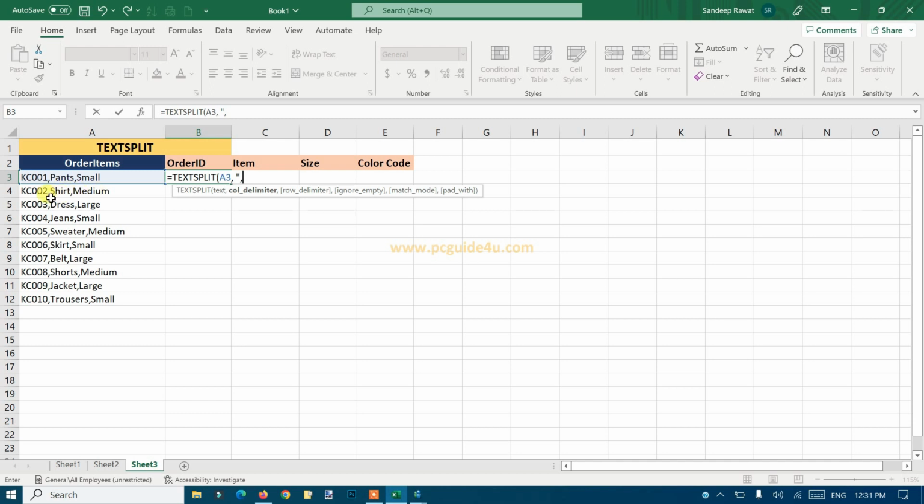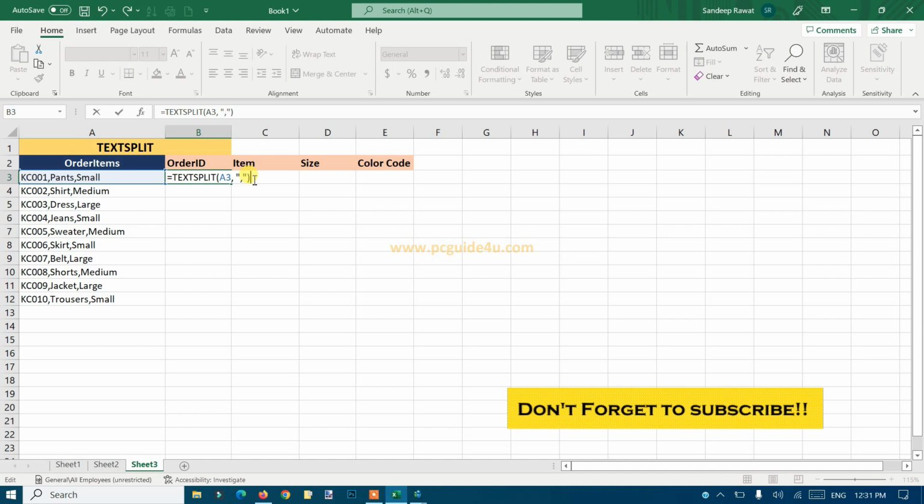I just want to remove that comma and separate the order item, size, and color into the next columns. So once you enter the comma, use the inverted comma again to close the quotes, then use the round bracket to close the formula and hit enter.